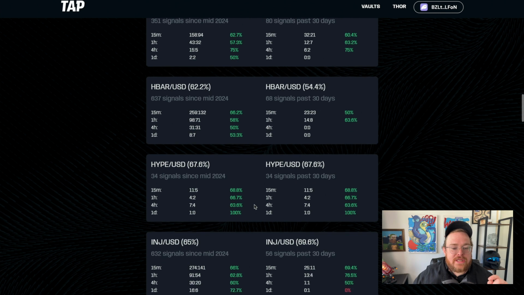So if you want to see, this is where I always start too. And this isn't just meant to like pat ourselves on the back about how great our algo is. If you're using Thor, if you're in our community, if you know the Ask Thor system, you can straight up go to this and just see what's performing best. And that's a good place to start. If you just want to make money, if you just want to be a profitable trader, the best place to start is see what the algo is performing really well on.